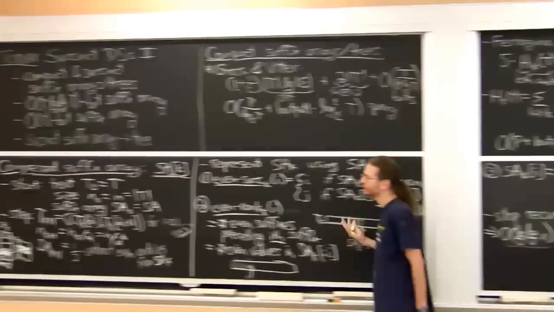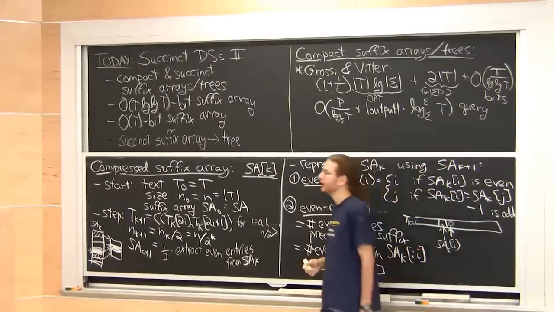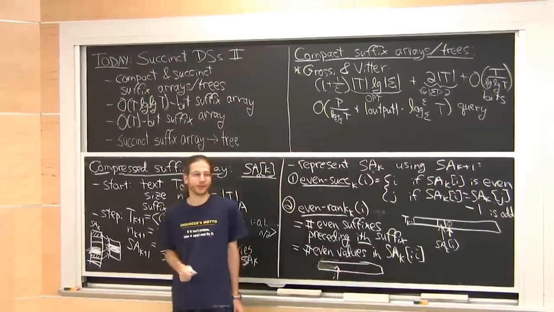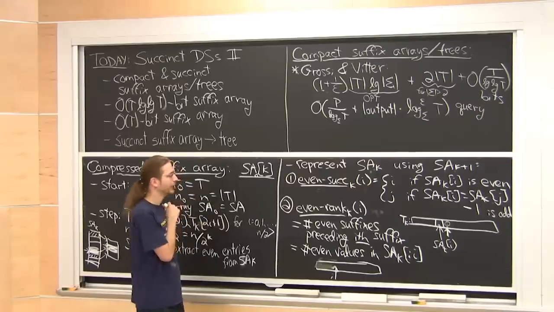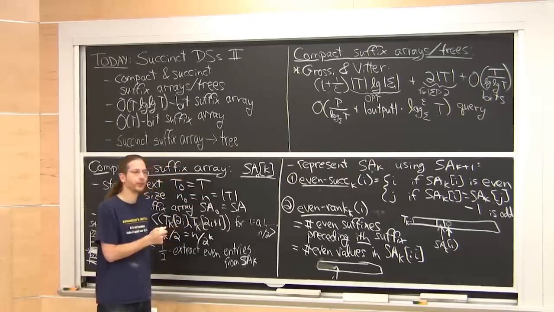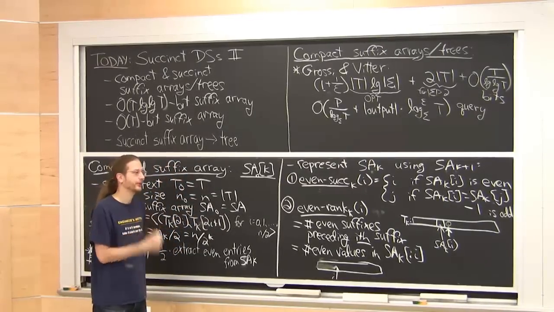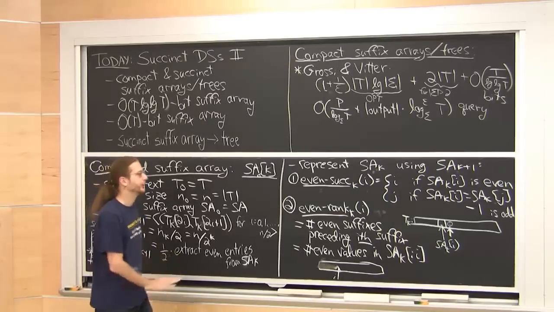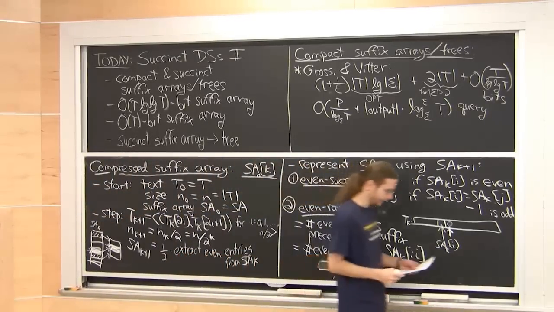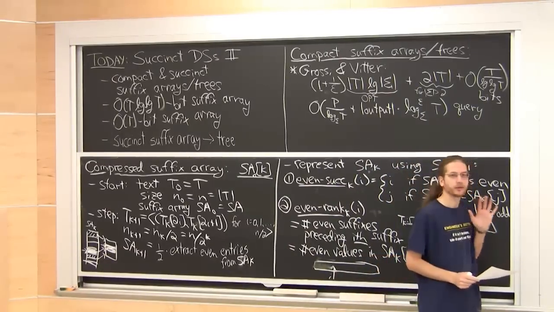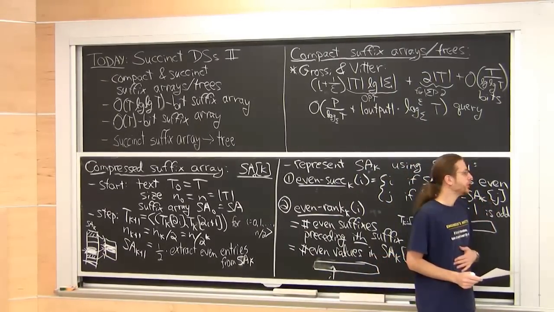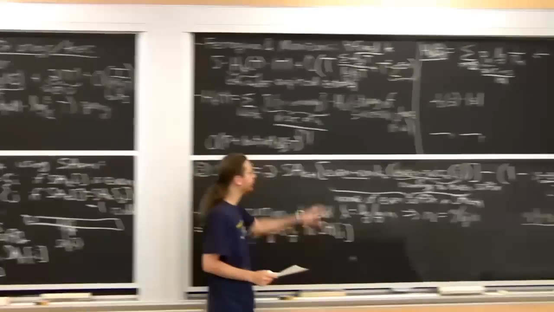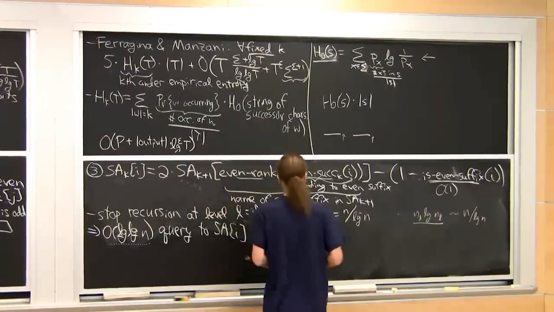Of course, we probably also have to store the text, so that's n bits. I didn't mention, I'm going to assume, I don't think we need it yet, at some point I will assume that the alphabet's binary. So when I say n bits, really it's n log sigma bits or n characters or whatever, but I'm not going to worry about that here. Other questions? OK, so now it's an encoding problem. How do we encode these guys?